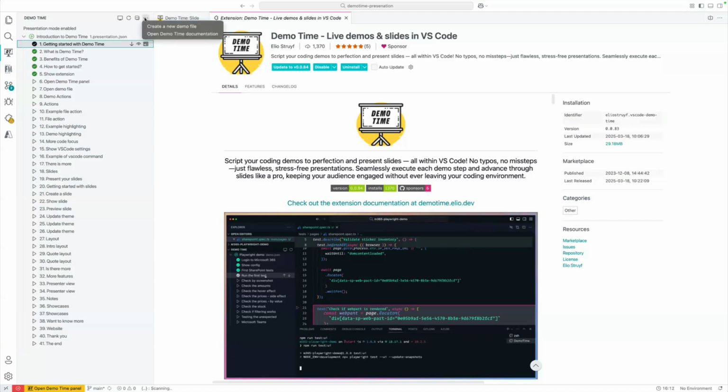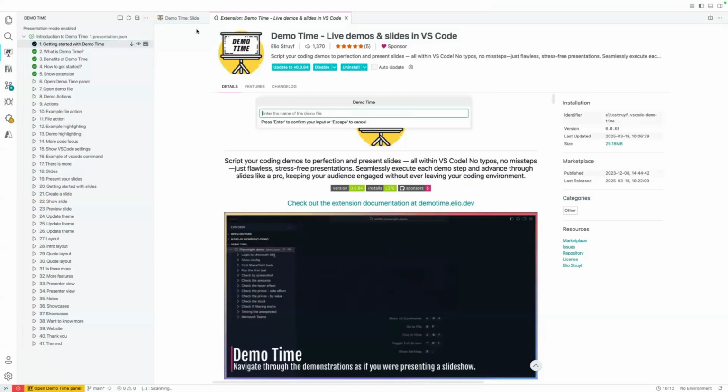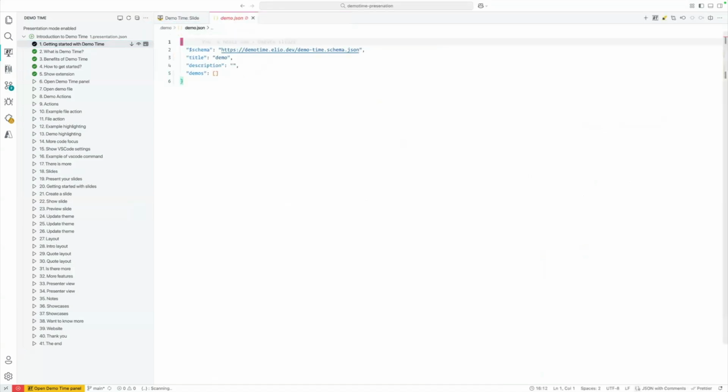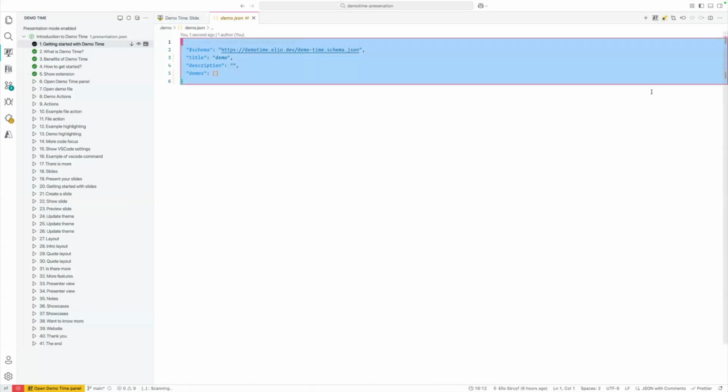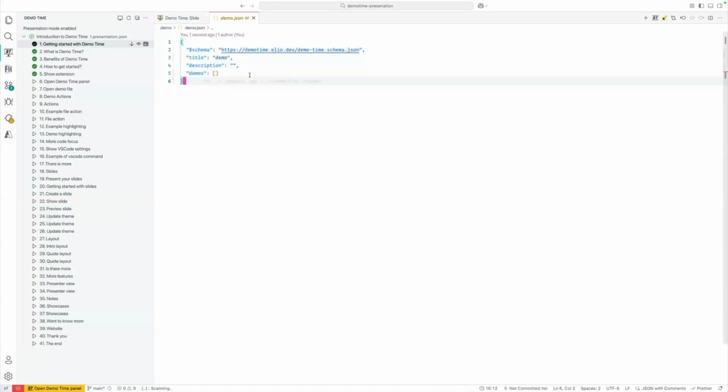And then what you can do is create a new demo file. Let's call it demo. And a demo file that is created looks like this. As I mentioned, you can highlight. So I can just click on this and I can highlight the code. I can also say, hey, over here in demos, that's where you need to create the particular steps in your demos. And that's where we are going to start working.